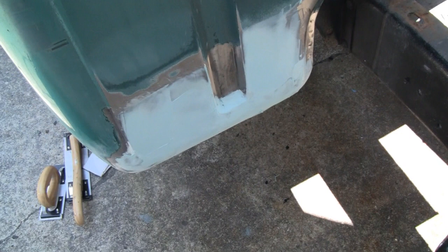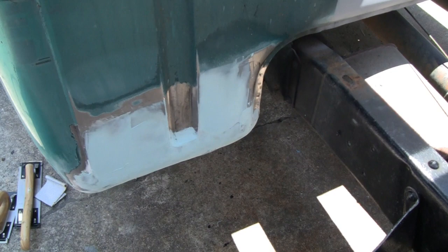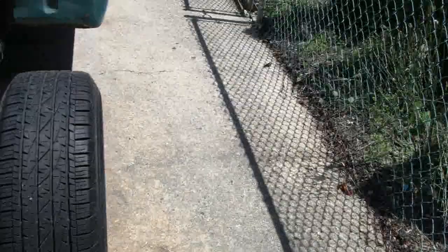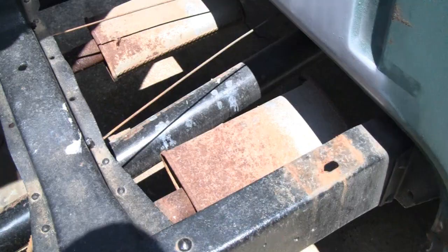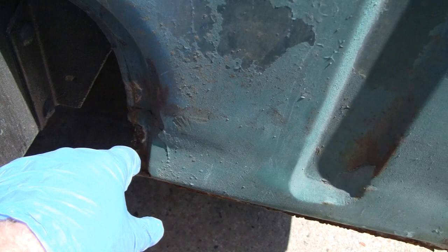We got the glazing putty on there. Everybody does this differently — I use glazing putty, but some guys use epoxy high-build primer and put about three or four coats on and sand it down. That's what's nice about body work: everybody does it their own way, and as long as it comes out looking the way you want, that's what matters. That wasp is back. Let's go around the other side — we'll let this harden up and I'll sand it later. On this side here it looks like they put a piece of metal on and ground it down. I'm going to grind it down and do everything — probably not film it since you already saw the other side — and just show you the progress.